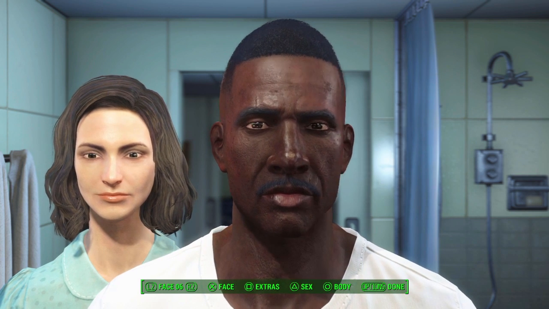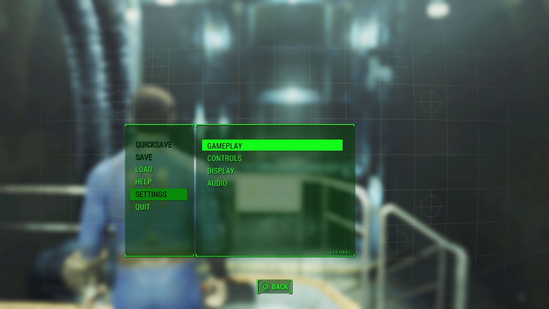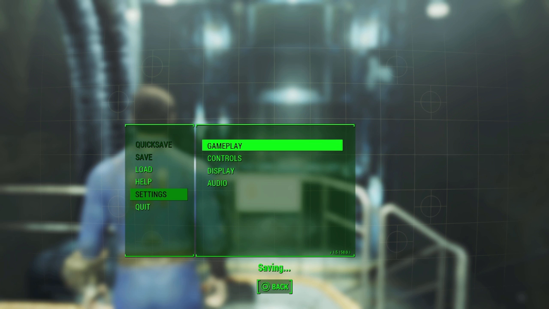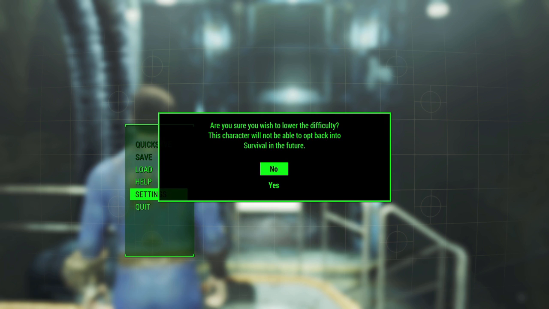However, if you're skeptical of survival mode and you just want to try it out to see if you like it, without going to the trouble of making a new character and starting the game over, then go ahead and try it on your overpowered tank. Keep in mind, however, once you switch back from survival mode to a lower difficulty, you won't be able to return to survival mode again with that character if you change your mind.